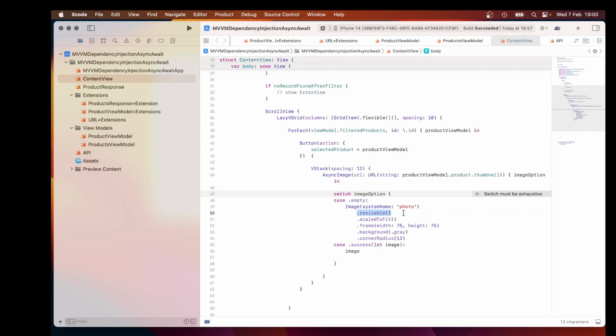Copy resizable, scaledToFit, and then the frame. Background color and corner radius.